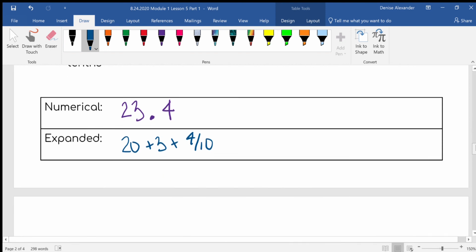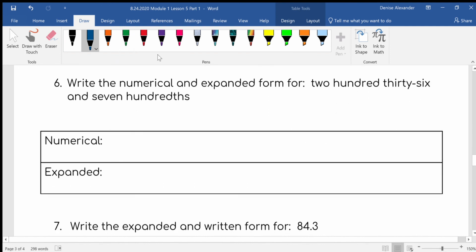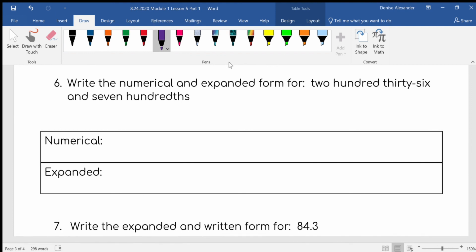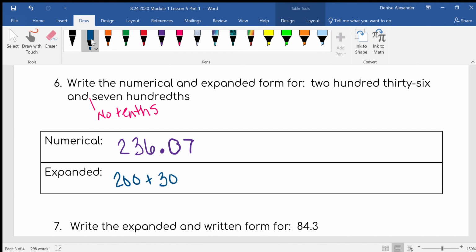And let's look at our last one, you guys. We're going to numerical. So let's watch this. 236 and 7 hundredths. Okay, you guys. I'm going to put in a little thingy right here. There's no tenths. I've got to make sure I pay attention because I need to put something for no tenths. So we're going to do it in numerical form. We have 236. And I know that's my decimal. 7 hundredths. How do I write 7 hundredths, you guys? Oh, that's right. There's no tenths. And if there's no tenths, it means I put a 0 for the tenths. And then my 7. Now let's write it in expanded form. This is what it looks like here. We'll go 200 plus 30 plus 6 plus 7 over 100.